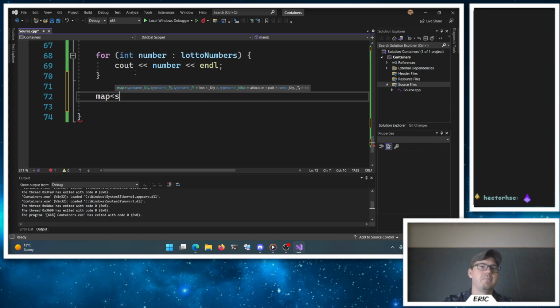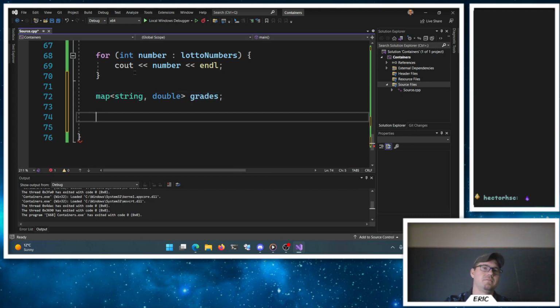So we'll say here, I want a map of type string, and how about double? We'll call this grades. So I can take grades and I can mplace. Well, what's the key value here? So let's give Jeb a grade for my class here, and let's say he's got a 92.2, right?